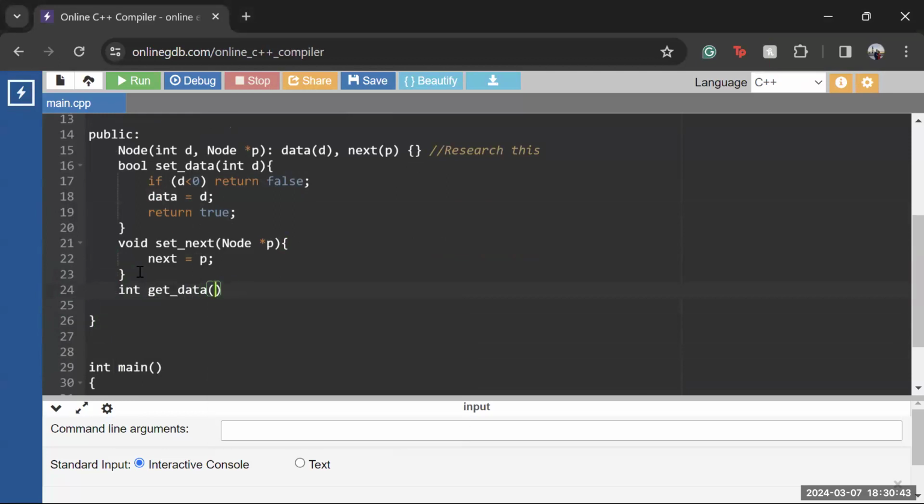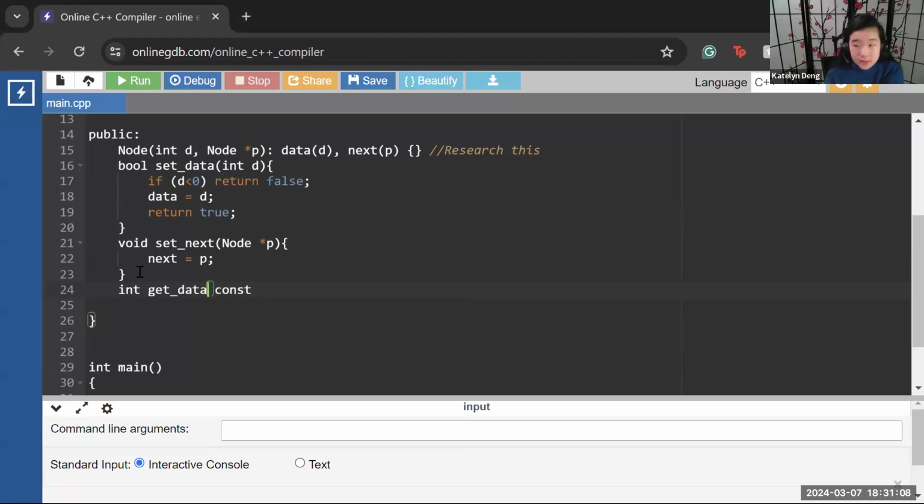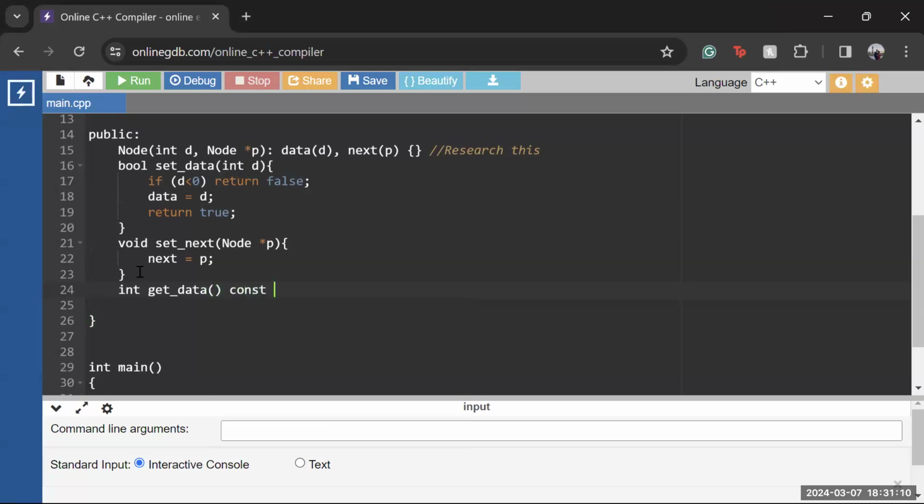You want the parentheses empty, and const after the parentheses, after get_data. And then inside of the curly brackets, you want to do return data semicolon.